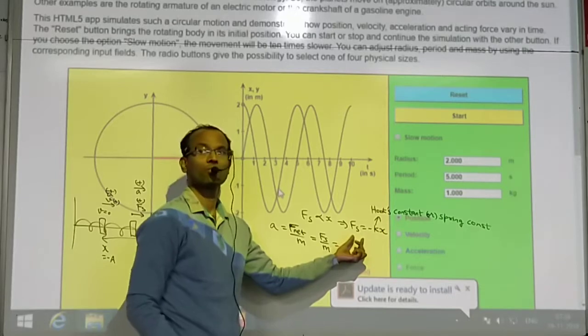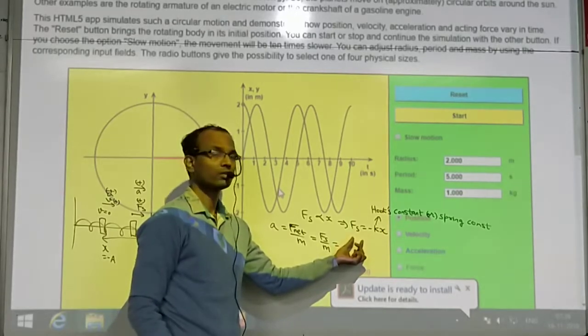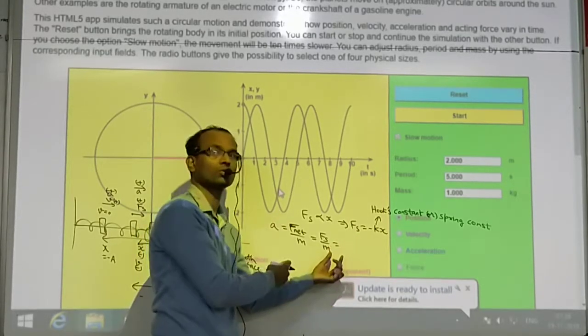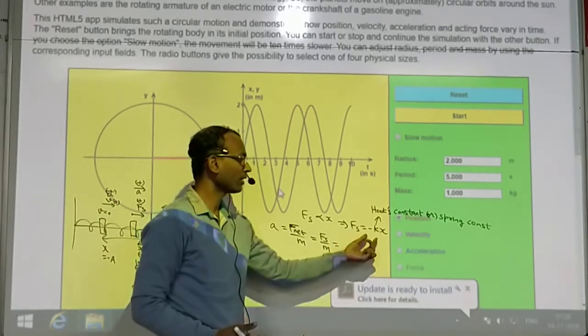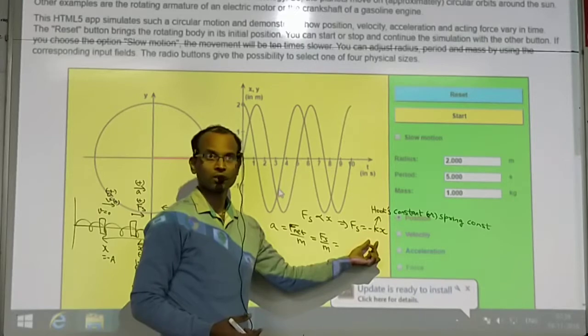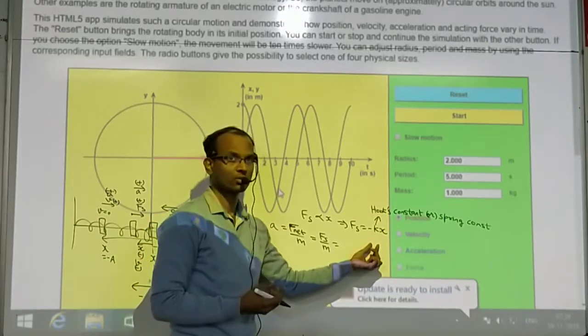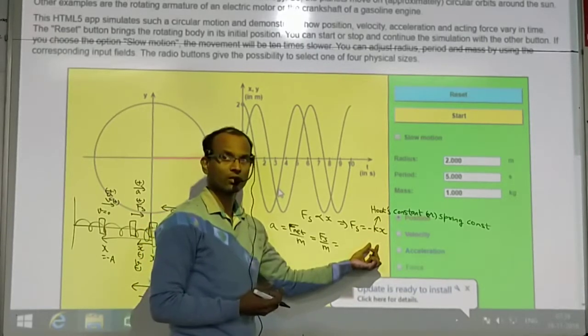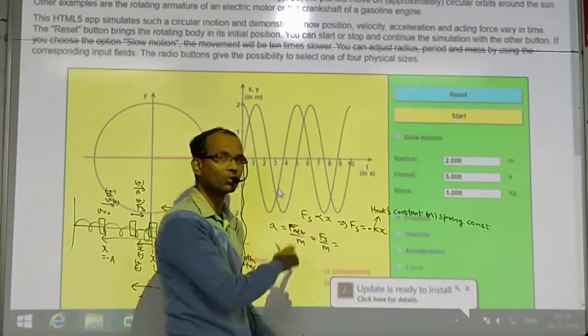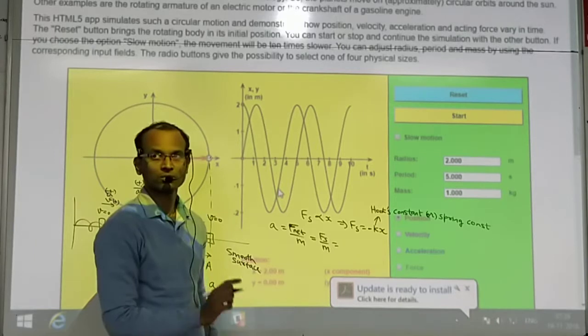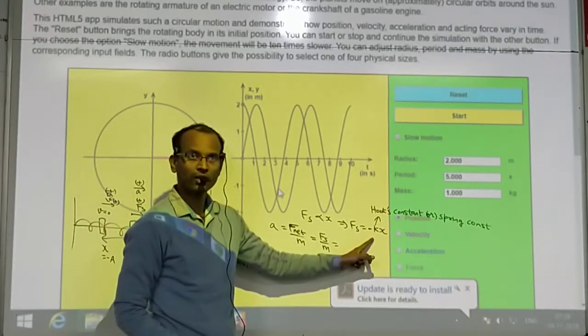Okay? So greater the value of k, for a small displacement x, you need more restoring force. The spring will exert a more restoring force. Or in other words, you need to apply more force to stretch it by an extension x. So a stiffer spring will have a greater stiffness constant, and a weaker spring will have a lesser stiffness constant. Okay? So the minus sign tells you that the restoring force is opposite to displacement. So understood, minus k and x.